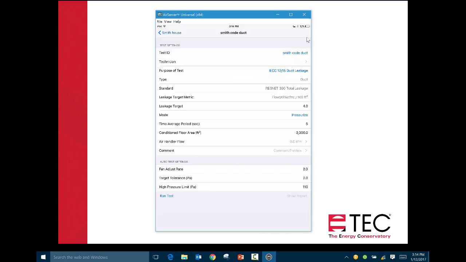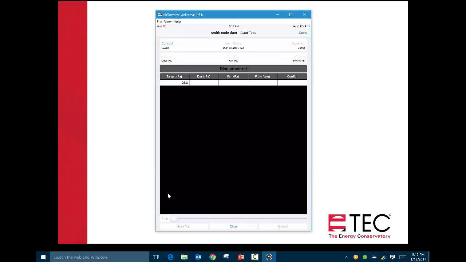Okay, we're ready to run our test here. In blue down here, lower left, run test. And we've got to hit that blue connect again up here. And we've got our Duct Blaster fan. We're idle monitoring. We're ready to start our test. And we've got ring 3 on. Click OK.